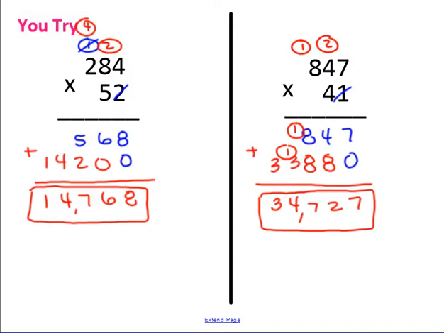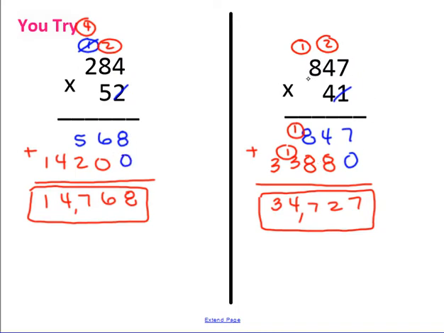All right, if you're not finished, go ahead and hit pause so that you can keep working. So, for the first one, 284 times 52. For your first row, you should have gotten 5, 6, 8. Then, add your placeholder 0. For your second row, you should have gotten 1, 4, 2, 0, and then you have your placeholder. Then you add them up, and you should have gotten 14,768. If you did not get that, make sure that you added in the numbers that you carried appropriately and follow all my work very slowly that I did.